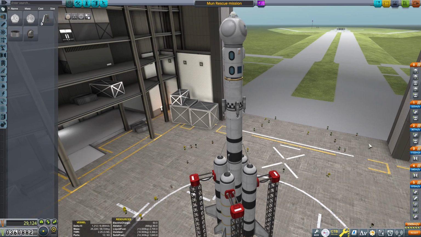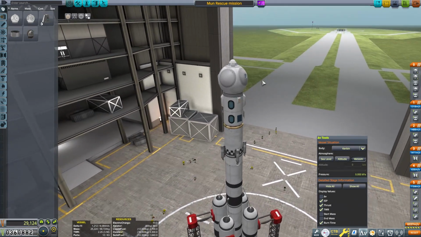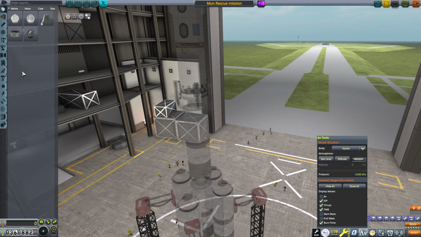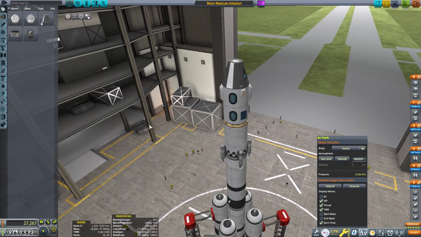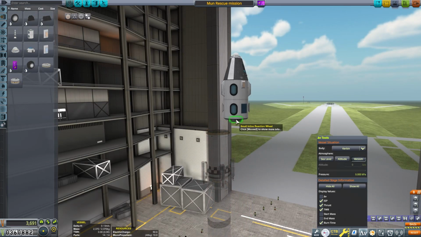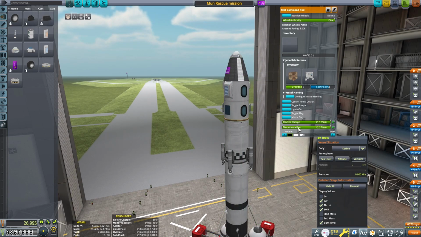So a few things I can just easily change now, especially as I'm only needing to rescue 2 Kerbals. I can get rid of this one and grab the Mark 1, as I'm no longer trying to rescue 3 people at once. I can also get rid of these, and that's already helped a little bit. Don't need even as much ablator as that, so I'll give myself about 40. I can empty that monopropellant.